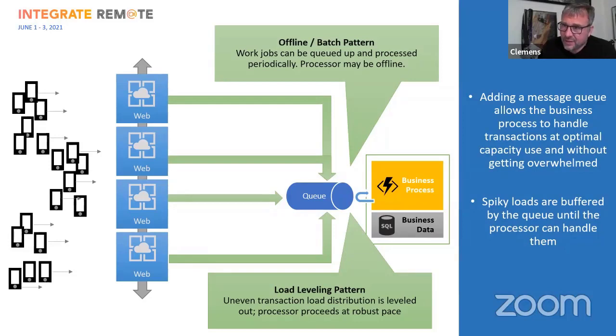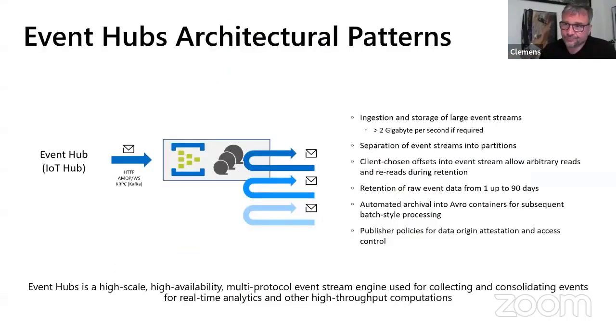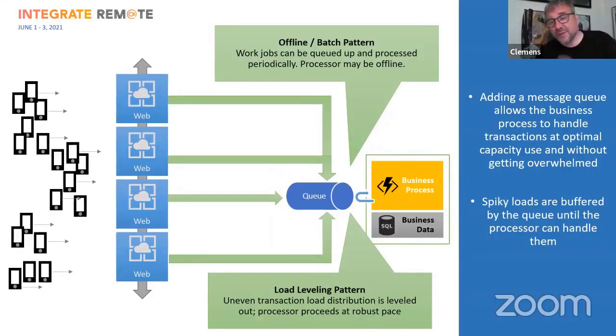And always what a queue does is it will help you with load leveling. If you have a lot of transactions, if you have spiky traffic that comes up in the front, the queue will effectively take all that punishment. It will take thousands of messages a second. And even if the business process, on average, can only do hundreds of operations per second, or even tens of operations per second, it will never be overwhelmed because it sits behind the queue and pulls the data in. So that was Service Bus, and it's all based on this pull pattern with individual settlement, individual handling of messages.